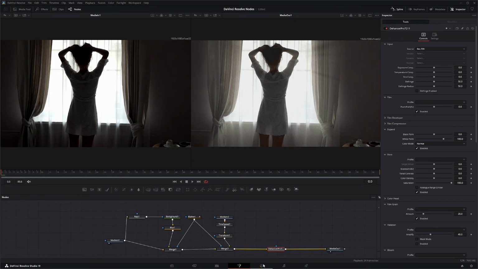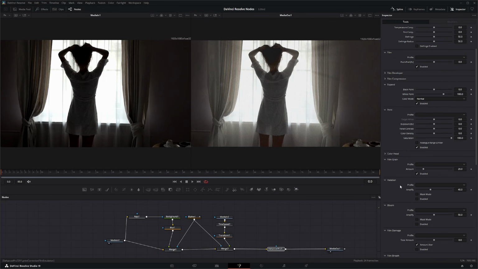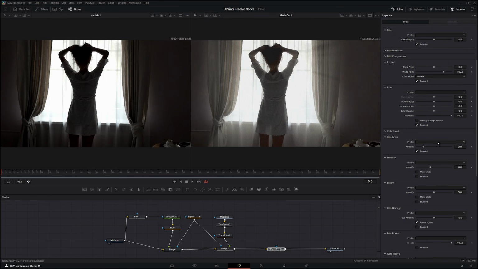And I usually use it in the color tab, not in Fusion, but you can also use it in Fusion. So let's knock out a better look here. And first thing I'm going to do is go to my grain. Well, first select what type. We got Rec 709. And go to my film grain, and I'm going to pick a 35mm 250 for my grain. And our halation, we're going to pick 35 Super 35 and enable that.